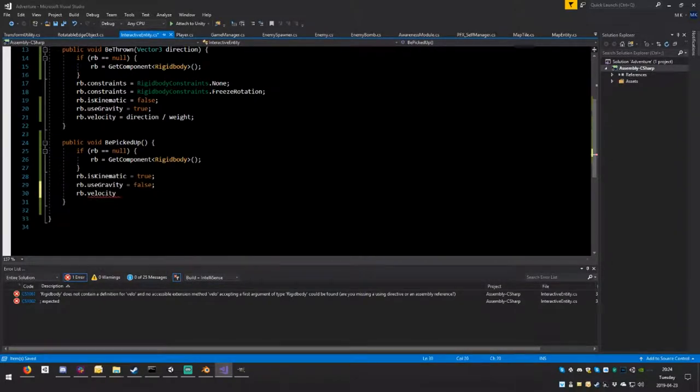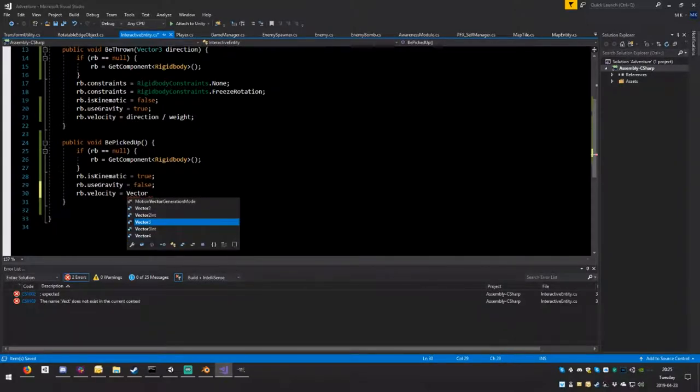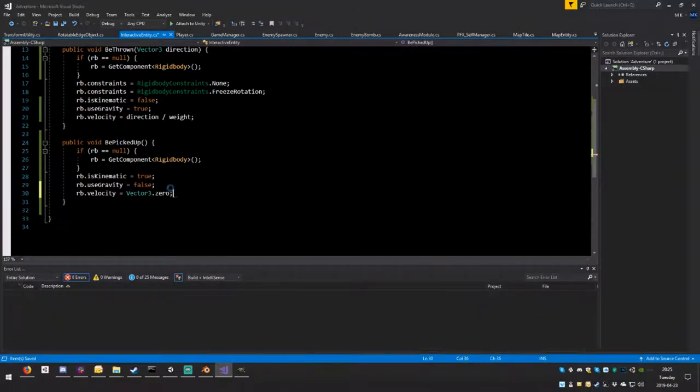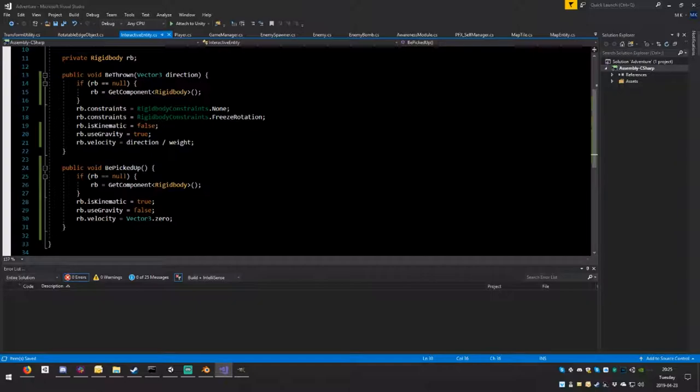Equals what when you pick it up? What do you want the velocity of the bomb to be when you pick it up? When you pick it up, you don't want it to have any velocity. Therefore, zero. Vector 3.0. The velocity has a direction and a magnitude. Semicolon. Okay. And rotation, well, that's already frozen, really. Copy both of these. Paste them here. Save. All right, that'll do.